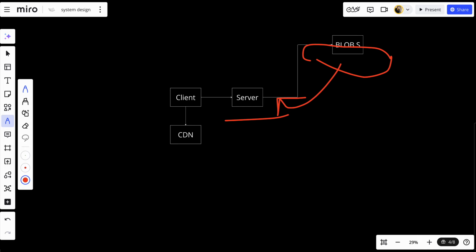So to summarize everything, a content delivery network, or CDN, is essential for delivering content faster, reducing server load, and improving the reliability of your web application. It is a must have for any system design that aims to provide users with a fast, consistent experience, no matter where they are in the world.